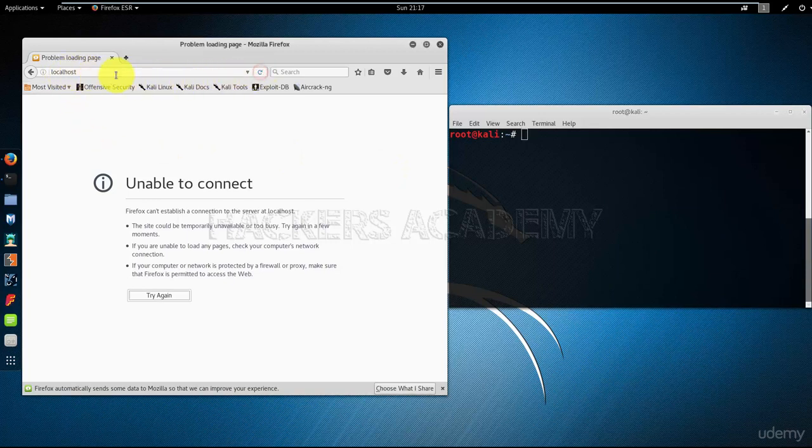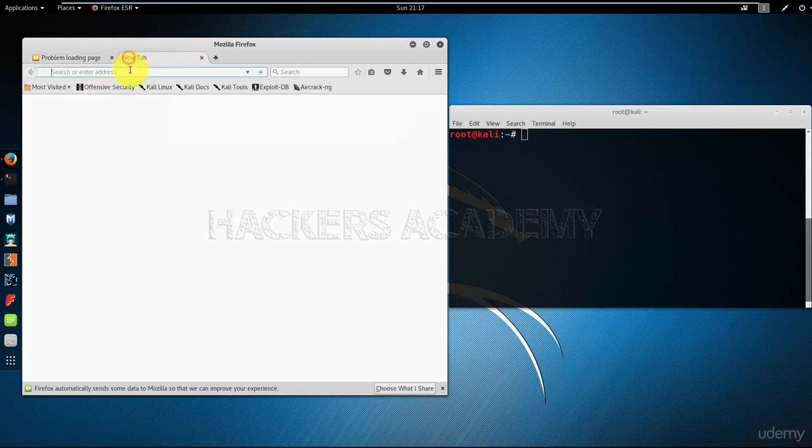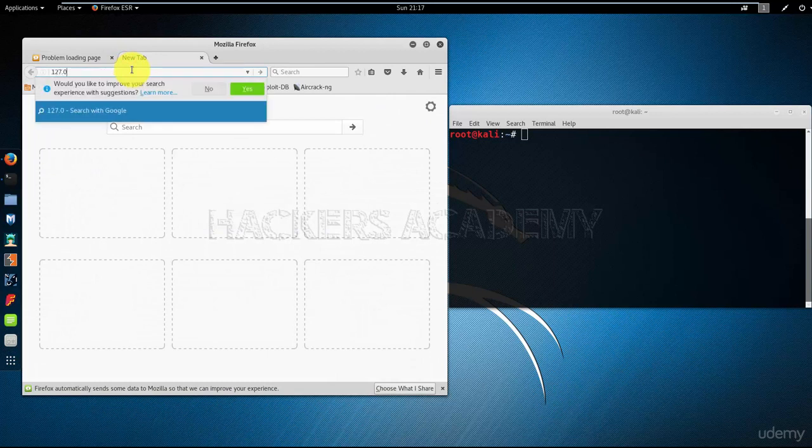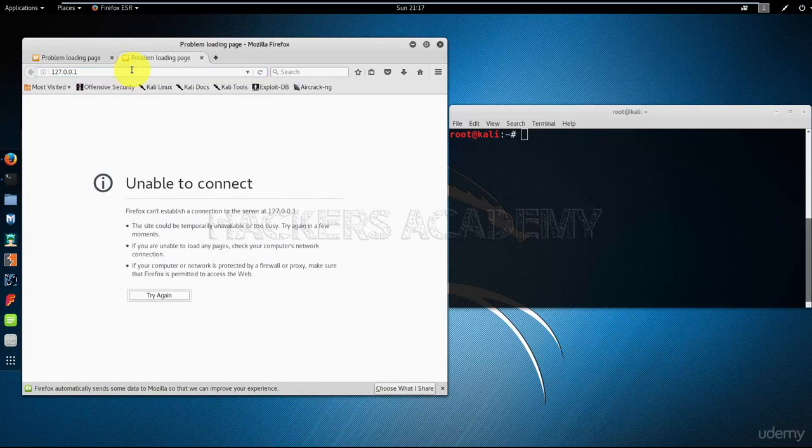Localhost, if you remember from the networking section, refers to my local machine. If I try to connect, as you can see, nothing happens. If you also remember, localhost was the same as the IP 127.0.0.1. Remember the loopback address we talked about earlier? This is it. So if I'm connecting to this IP address, that means I'm trying to connect locally to my own Kali machine. And nothing's happening because I don't have anything running at the moment.